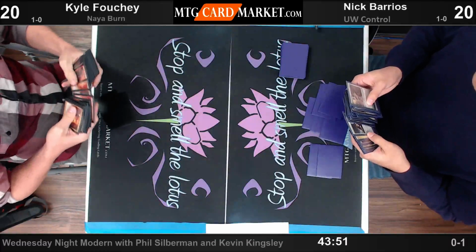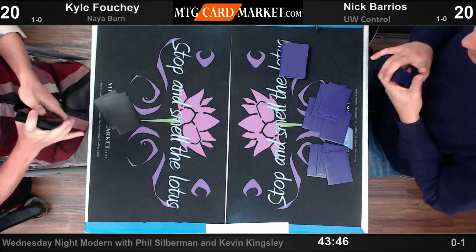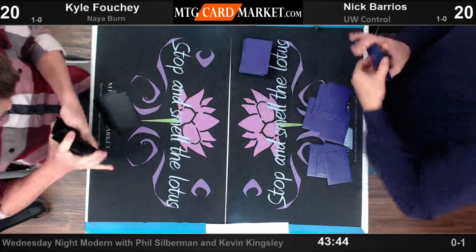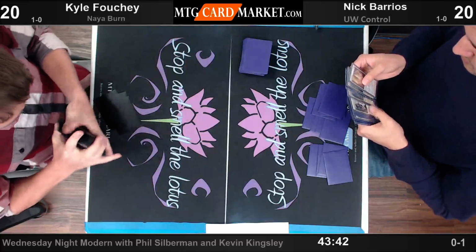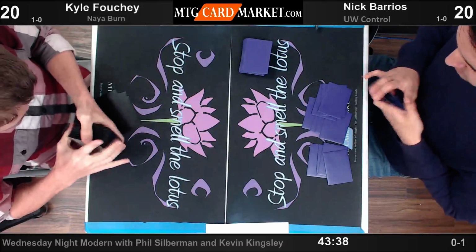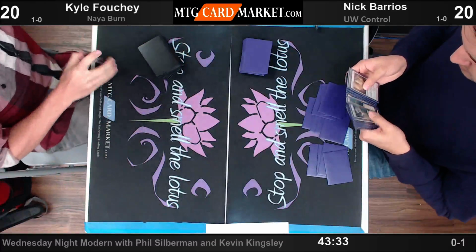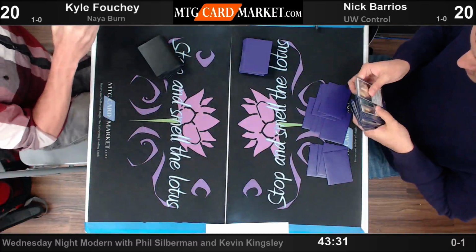Is that a Valorous Stance? Get that out of there. It is a Valorous Stance. Get that out. Yeah, there you go. I think he had 3 Verdicts in his deck. I would probably not want the full 3. Walls are great. Path's great. D-Sphere is pretty good. So he's only decided on 4 cards he wants to cut. Yeah, he's going to need a few more.